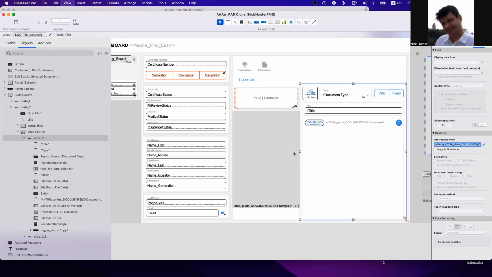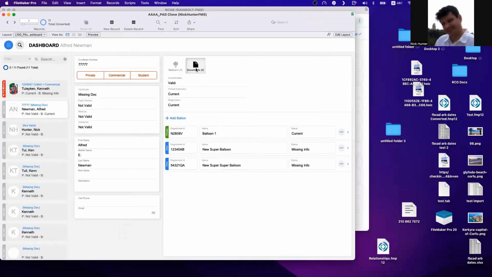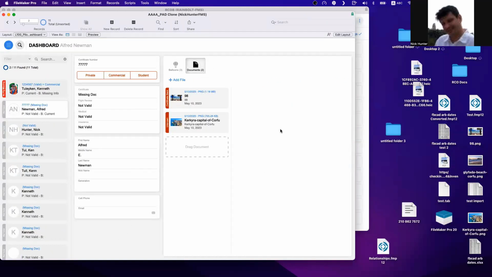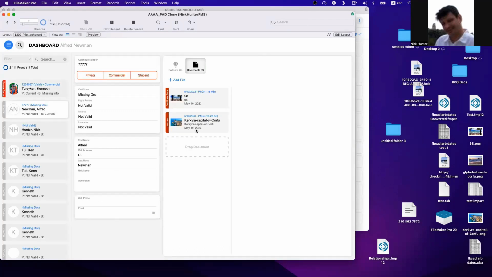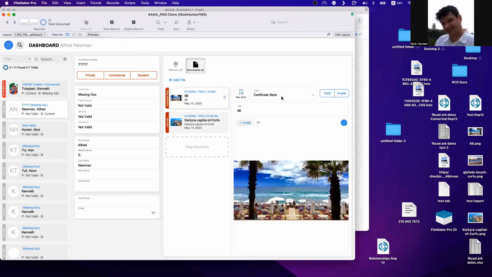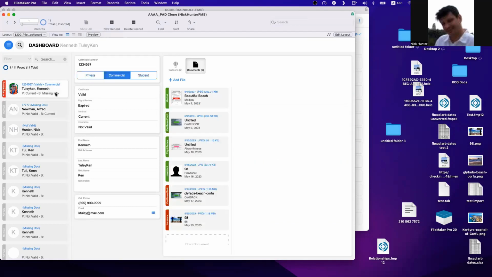So, demonstration: when I go there, it's blank. If I go there, it's not. And if I click here, now I see the documents. And when I go back there, boom, it's blank.